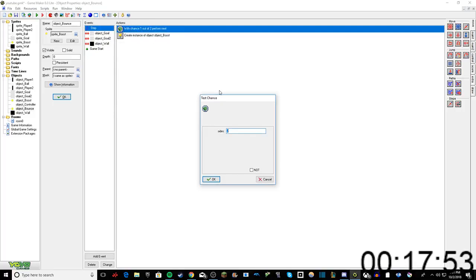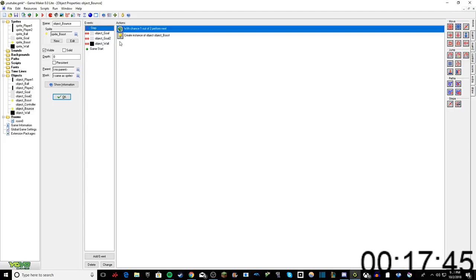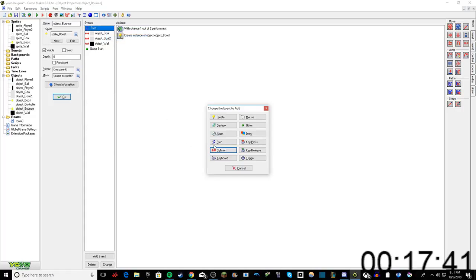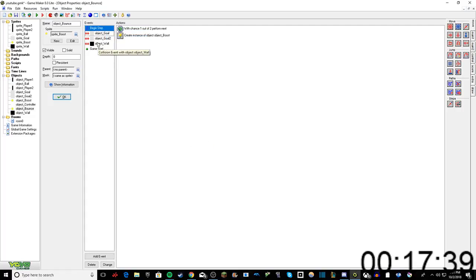Actually, I'm going to edit this to like a 1 in 1,000 chance. No. I know how I'm going to fix this. I'm going to change this to a begin step. So, change event. So when it begins its step, it will have a 1 in 2 chance of creating a boost.